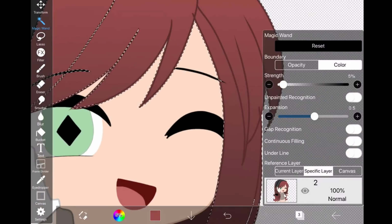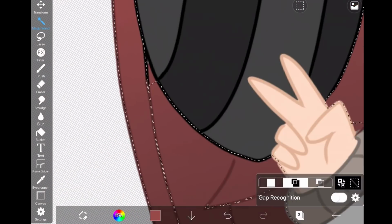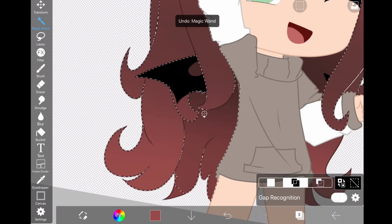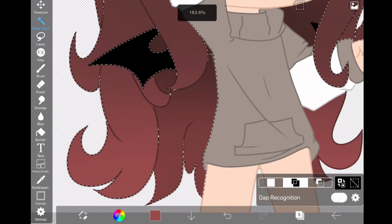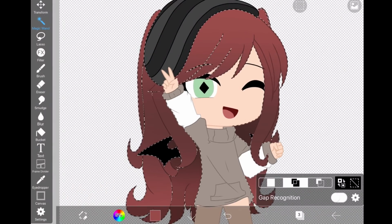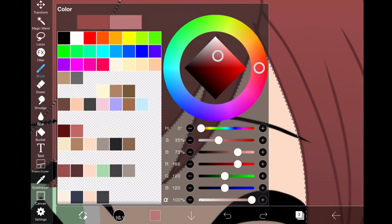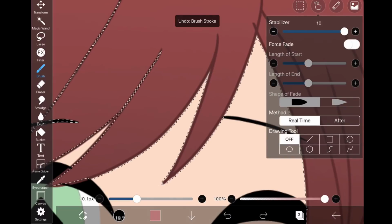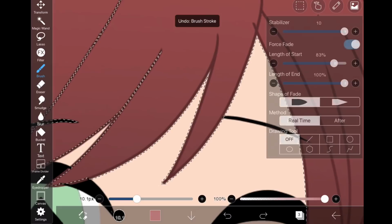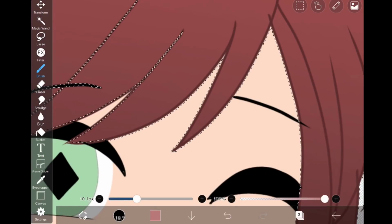And select all your hair, just all of it. You can change your settings to the specific layer where it only selects based on that one layer. Okay, that's what specific layer means, in case you didn't know. And just make sure you have all your hair selected and just start. Oh yeah, before you start selecting, I lighten the color depending on how dark your color is. And force fade turned on. The higher the percentage, the thinner the ends will be. So I usually leave it at 40%.